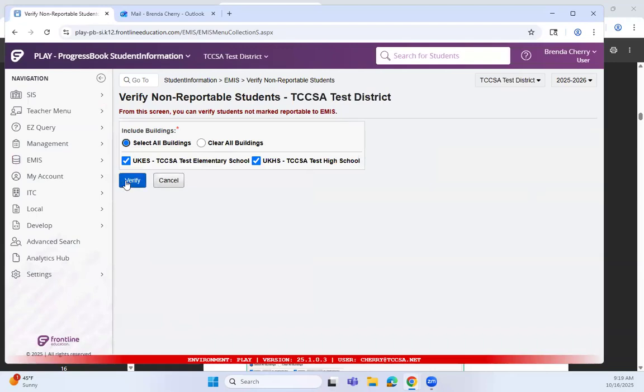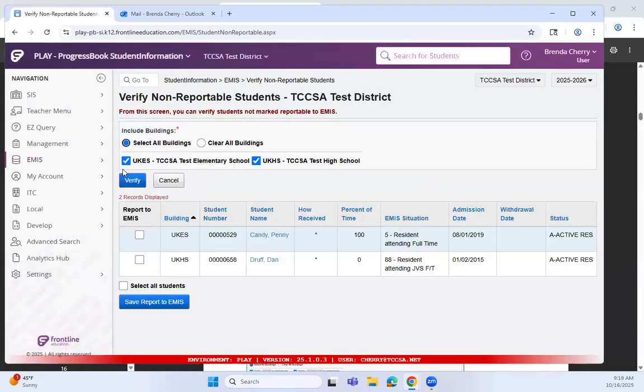Now, you would want to investigate why you are not reporting these students to EMIS. These are non-reportable students. If you have students in there, why are you not reporting them? There are instances where special ed needs to process something and they want a student put in, even though they're not really going to attend, and you may have to go in there and hit do not report to EMIS so they can put in some data.